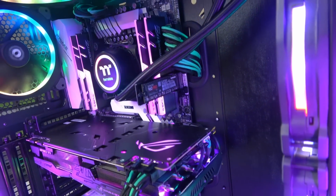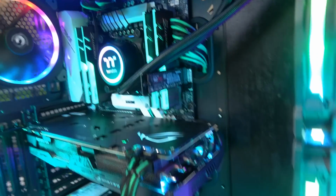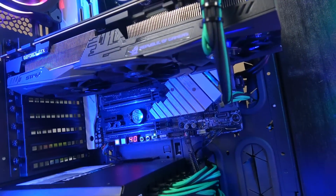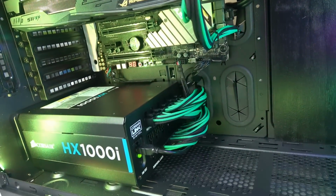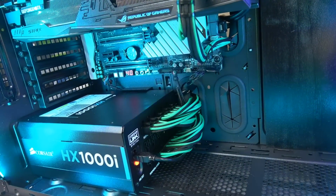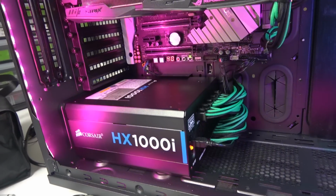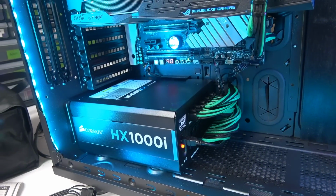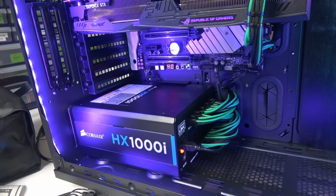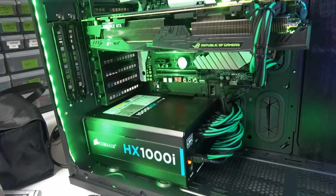With two 960 M.2 drives, this one is 2 terabytes for data, and I've got a 1 terabyte for the OS. I've got my nice CableMod customized cables for the GPU. That's what I had, the HX1000i, that's what I have in my other machine. And I wanted to get something else, the Thermaltake with the colors and all that. But you know what? Corsair is just too solid. I didn't take chances. I stayed with that.